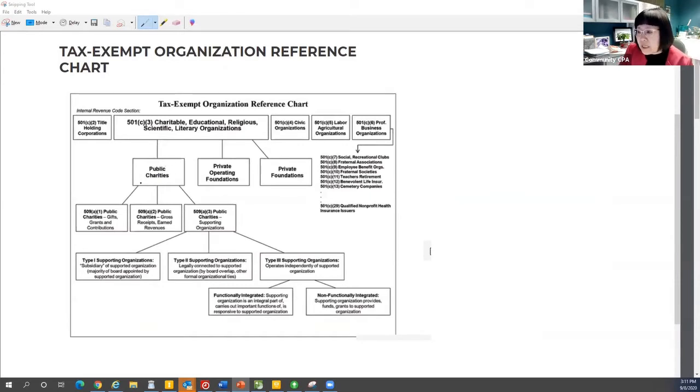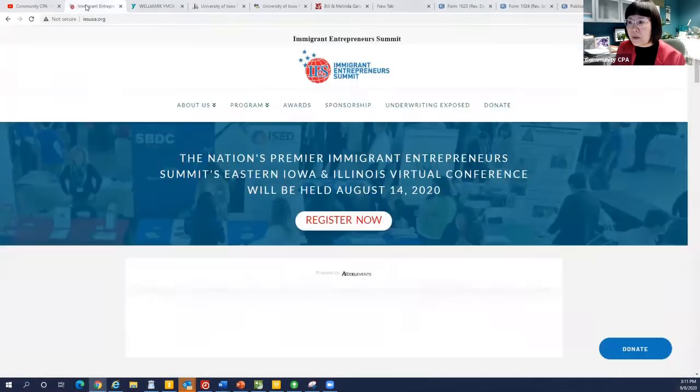This is the university, and the schools are over here. And you see this is a public charity, and it has earned revenue in here. So this is where the museum and the entities that are charities but charge an admission fee sit. And right here, these are more like foundations, for example, University of Iowa Foundation. So I also have a couple of examples right here I want to show you.